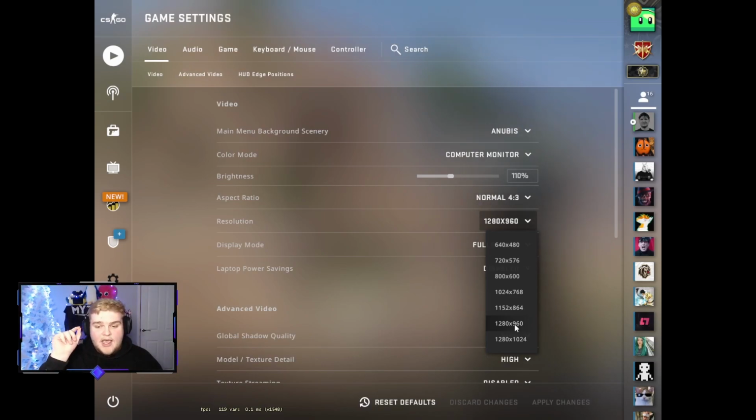So I'm going to show you a higher resolution version that you can set up. It's not available here. You need to make a custom resolution for it, then it becomes available in game. So it keeps that 4:3 format, but makes everything look a bit more crisp in game, which for me can be a massive difference in some rounds, when it can be the case of spawning an extra pixel earlier or something like that.